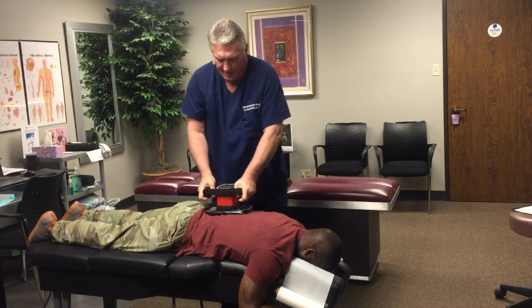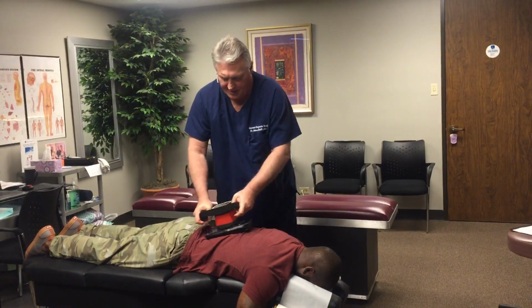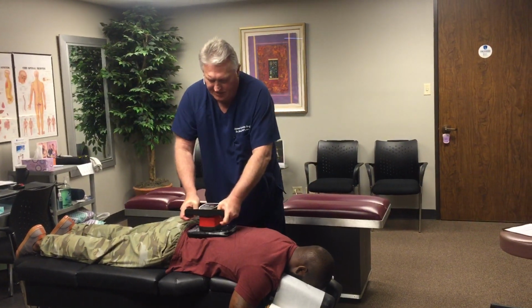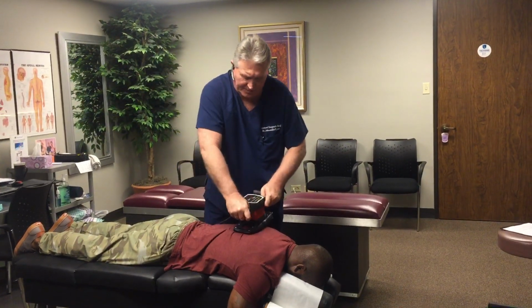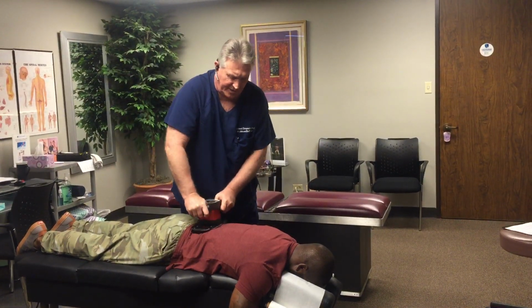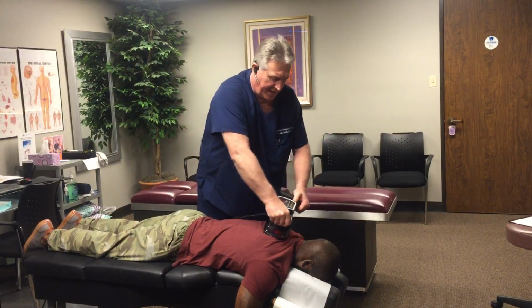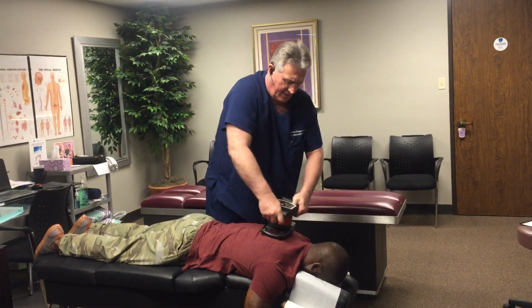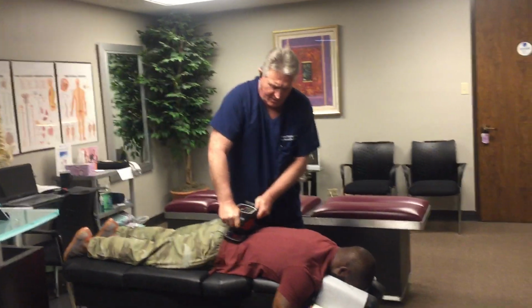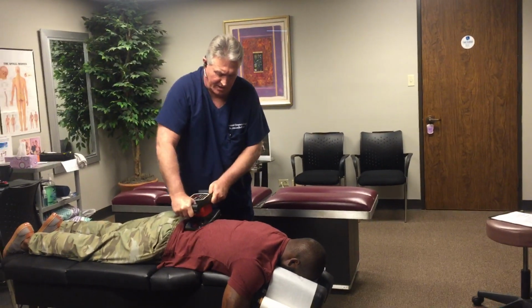Joseph also does massage therapy, and he's going to bring us his cards next time, so we'll be referring some patients over to him for massage therapy. Our other massage therapist got sick and has been out of commission for a while, so we're going to start using Joseph because he's strong with deep tissue.